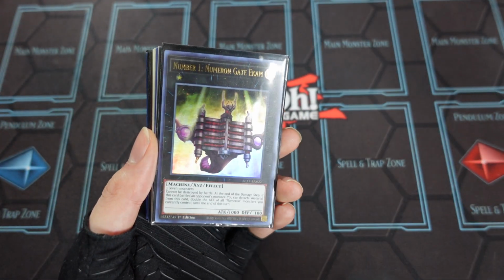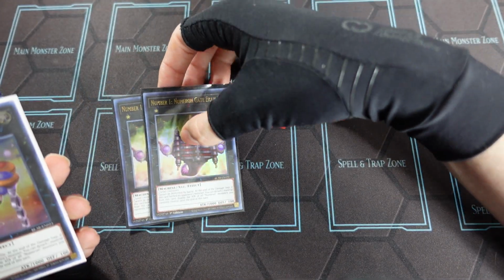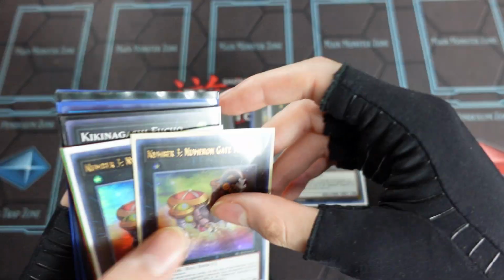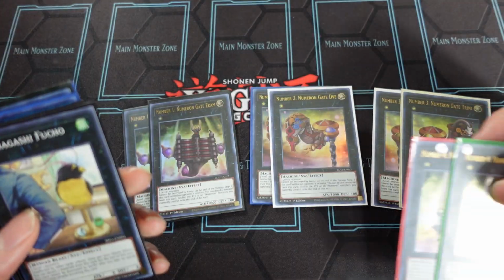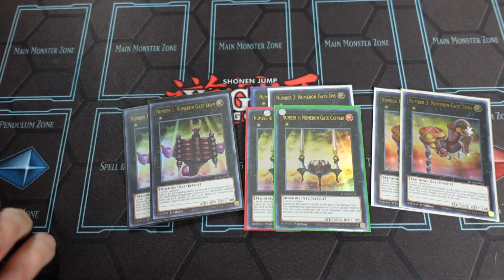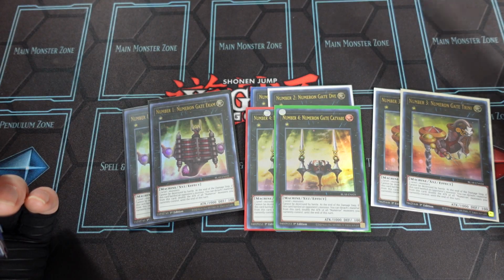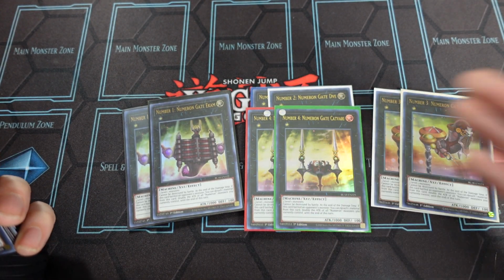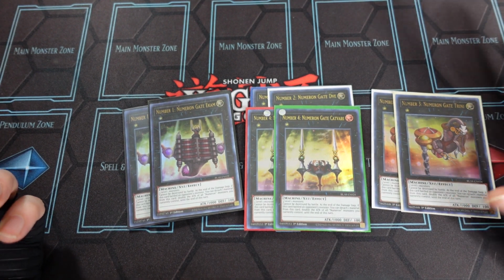So we'll go through the extra deck, guys. For my Numeron monsters, I use 2 number 1s, 2 number 2s, 2 number 3s, and 2 number 4s. Nothing too fancy. You don't need more than this, right? Like I said, a good bit of the time I end up bringing out the full set of all these guys. So a lot of the time I will use all of them in a duel and/or a match. So that's why it's good to have them in here.